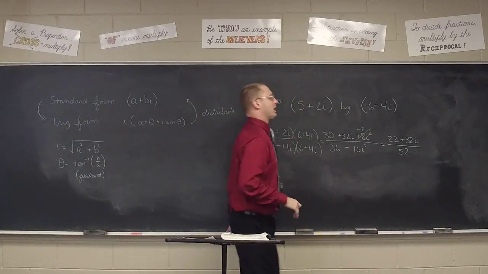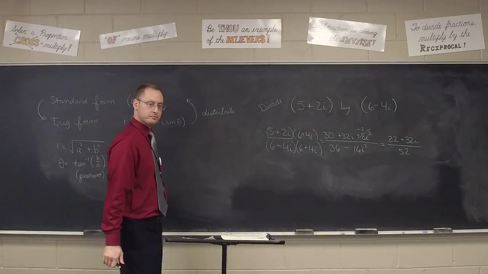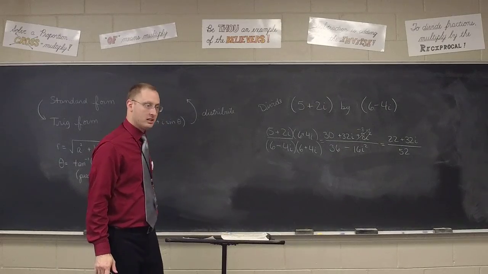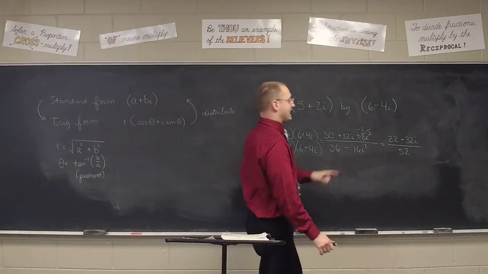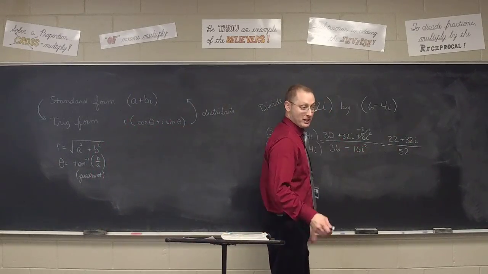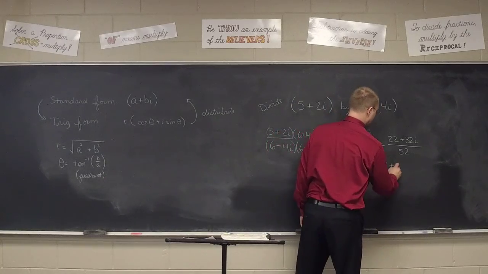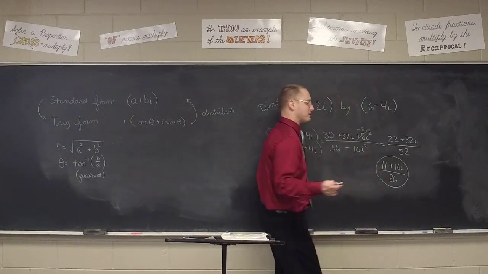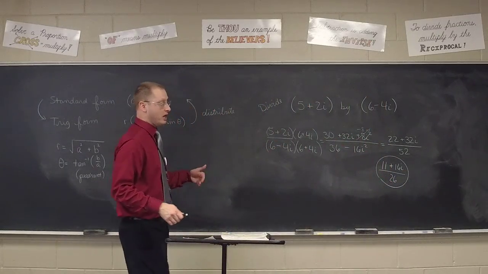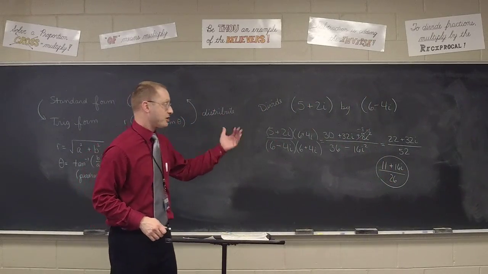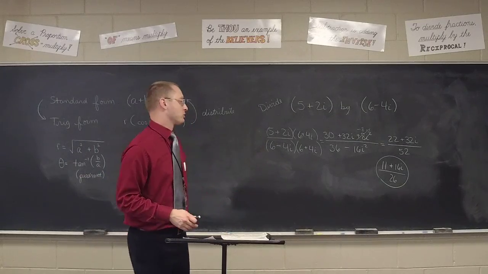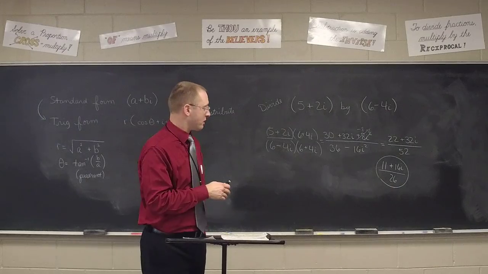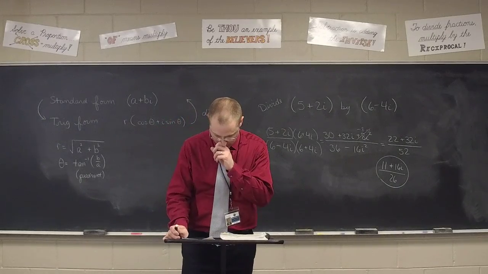I'm not going to leave it like this, though. Why not? Everything's divisible by 2. I can knock a 2 out of everything, right, to get what final answer then? 11 plus 16i all over 26. There we go. And again, some texts would say that 11 26ths plus 16 26i, or plus 8 13ths i, would be the best way to write it. I'm fine with that way. Questions on this? Of course, we understand we could split it up if we wanted to. We're just too lazy.